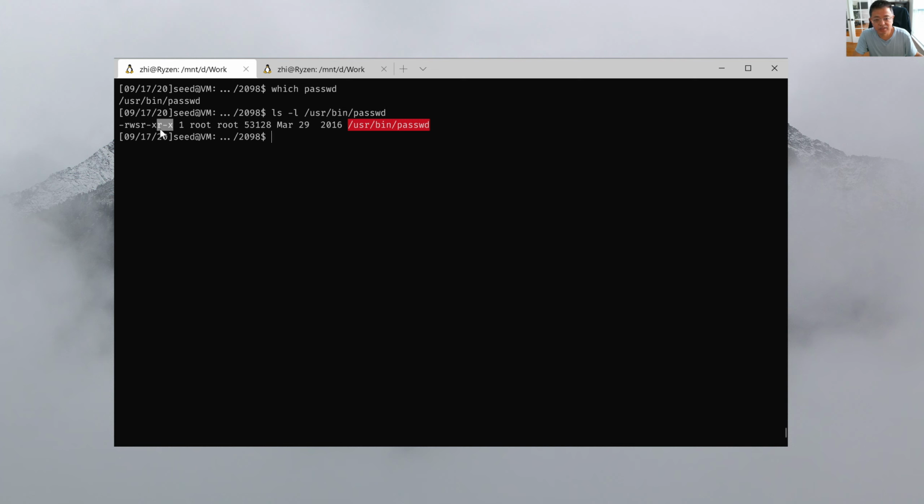The other users can also read and execute this program. When another user executes the passwd program, it will be executed as if it's being executed by the root user. This is why we can change the password file.